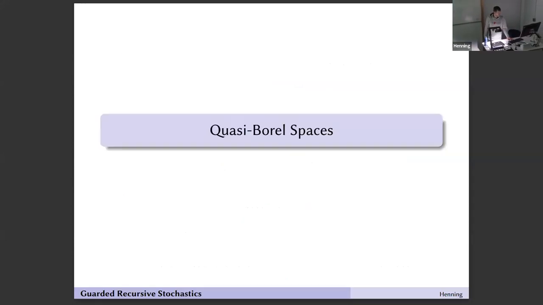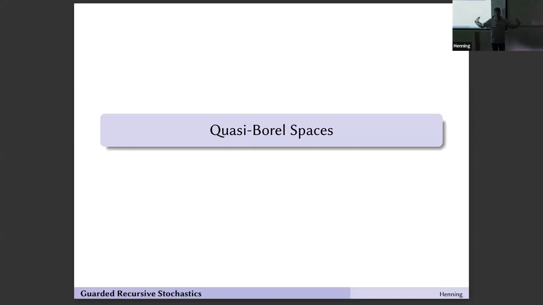Okay. Now, I don't know about the time, because we started quite late, so I don't know how far I should go into this, but I can briefly say something about the denotational semantics of this. The denotational semantics are quite a non-trivial thing, because we have higher-order things and other good stuff, and this brings us to what are called quasi-Borel spaces. The idea is that there is a category of measurable spaces, there are categories of Borel spaces and what have you. The problem is that neither of them is Cartesian closed. Neither of them has all the limits and colimits we would need. The category of quasi-Borel spaces does.